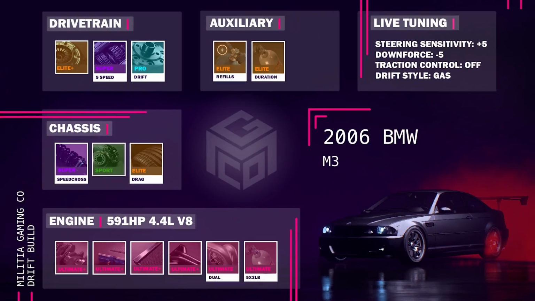That's that same engine, engine parts, dual turbo, and 5x3 pound NOS. We're going to go with the Super Speed Cross suspension, Sport brakes, Elite drag tires, Elite Plus clutch, Super 5-speed gearbox, Pro drift differential, and then NOS refills and duration, and then steering sensitivity at +5, downforce at -5, traction is off, and drift style is on gas.